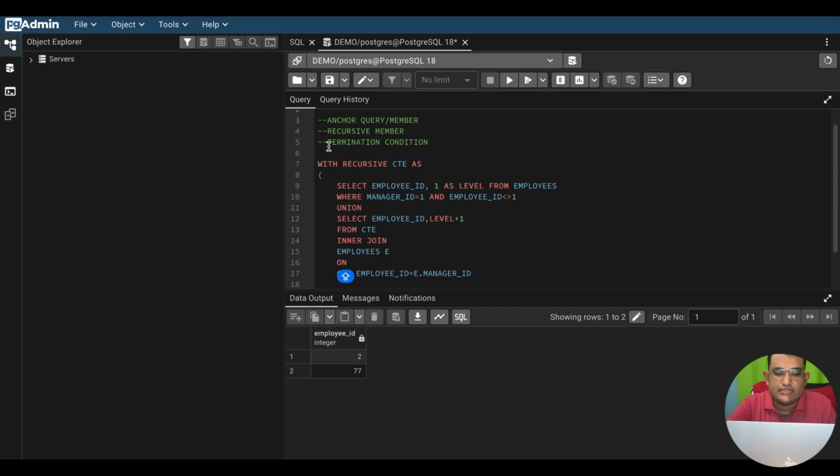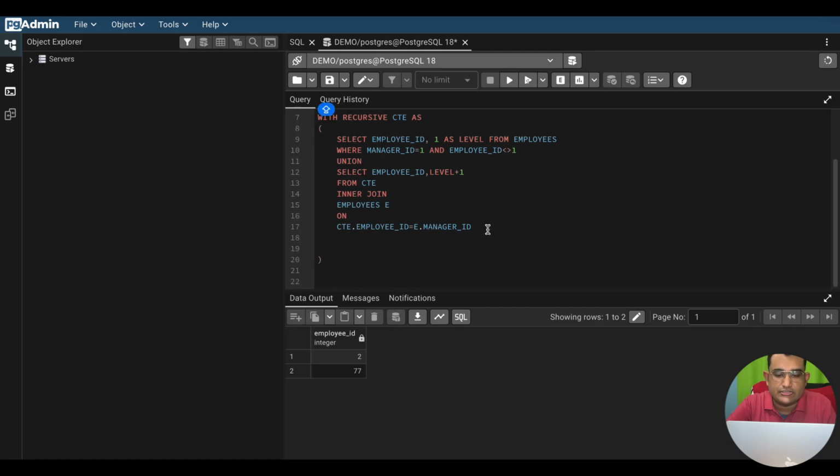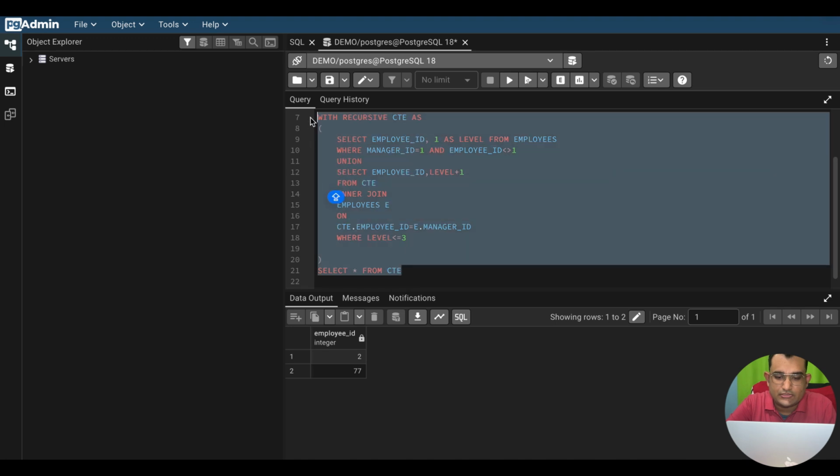Now the final condition that I need to add is the termination condition. So my termination condition is level, which is 3 in nature. So it will be level less than or equal to 3. Now let's see if this query works. I'm just going to put select star from CTE.